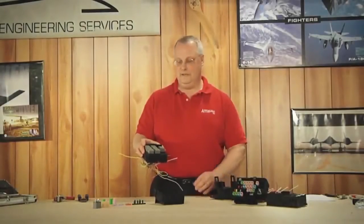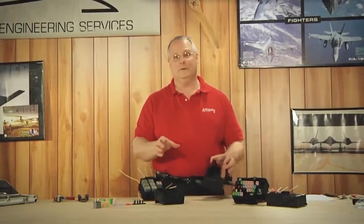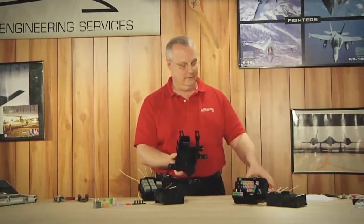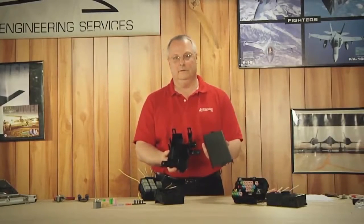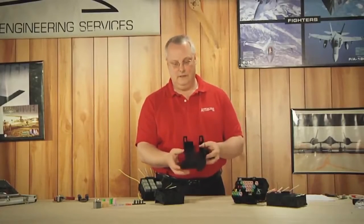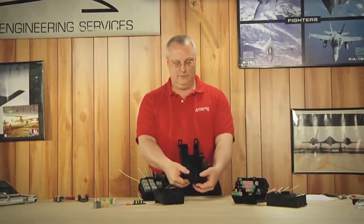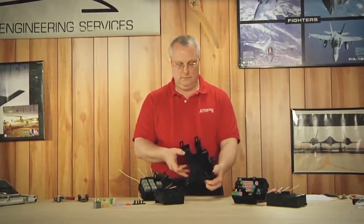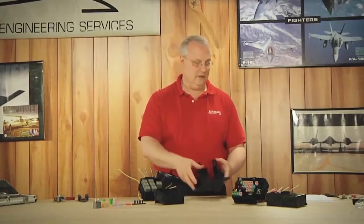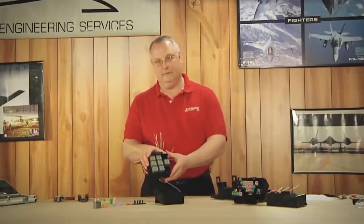Now let's see what it's going to take to replace this section of the fuse box. There are other pieces to a fuse box assembly such as the lower cover and the upper cover — these easily snap into place and pop off just as easy. You can see they have thumb holds so you can get in there with your thumbs to release these levers from the fuse box assembly. We've taken the covers off, and now we're going to go after the relay section.